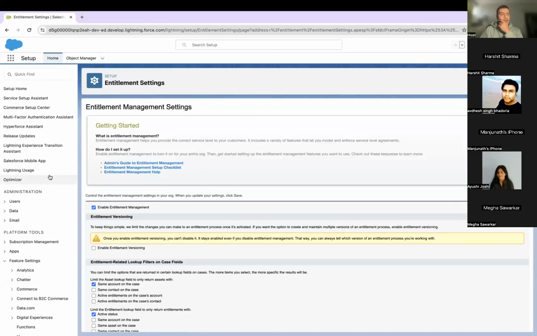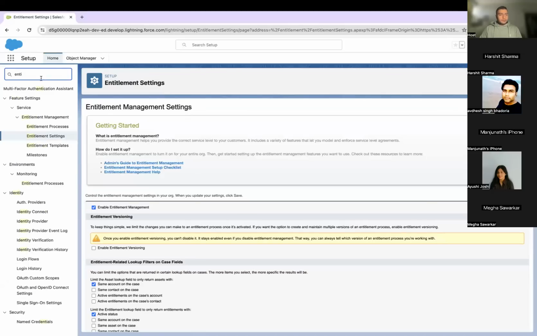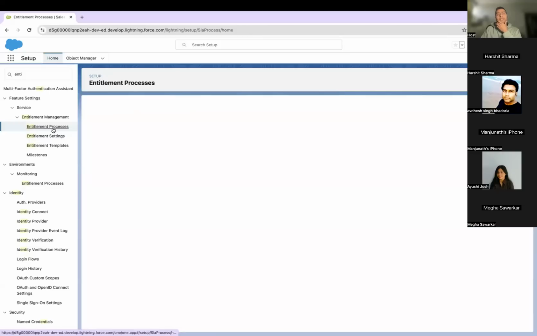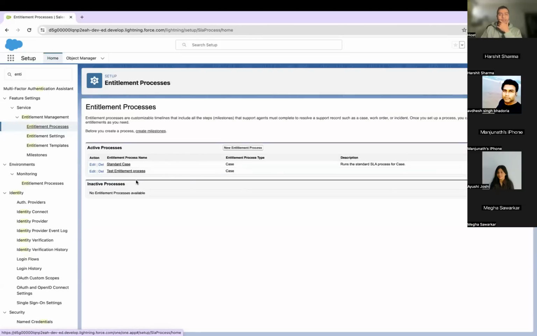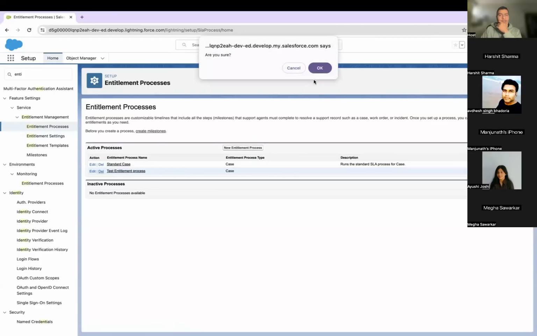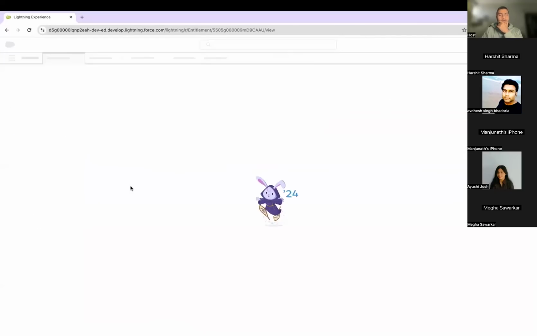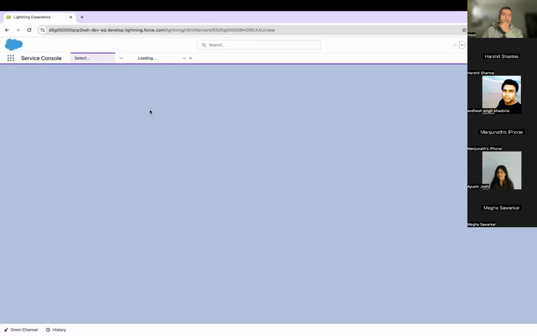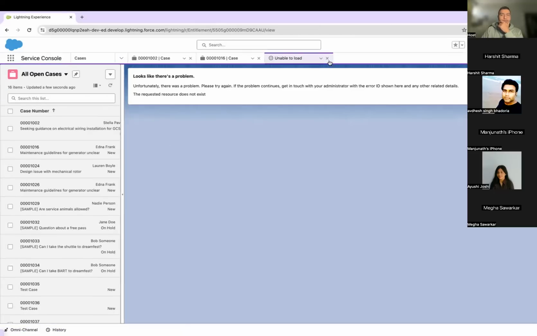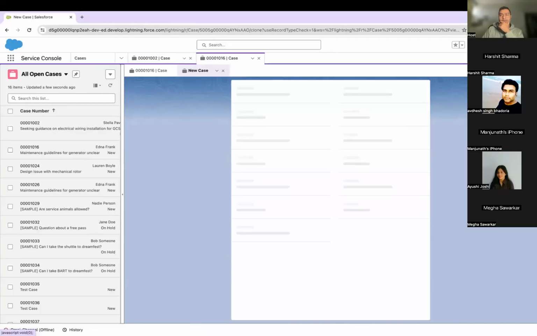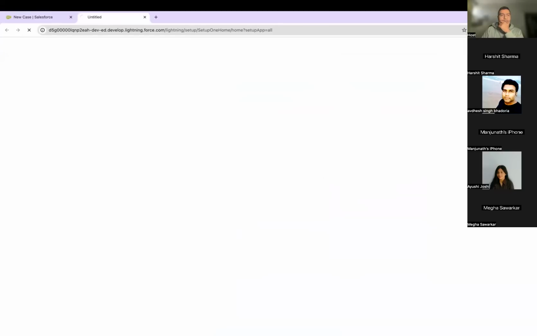Once you save this page, then you will go to entitlement processes. I think I have created a test entitlement process to check it. Let me delete it and create the new one. See, these are things I have also not created in the last couple of years. So sometimes even I need to go through and check these things, but that is completely fine, right? Okay, let me create the new one. Forget about deleting.